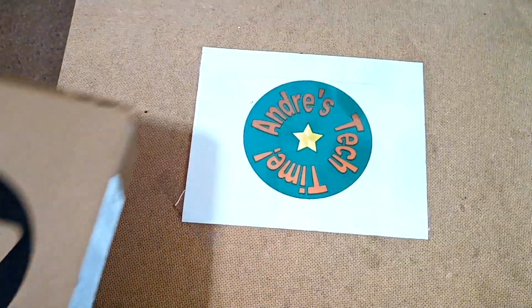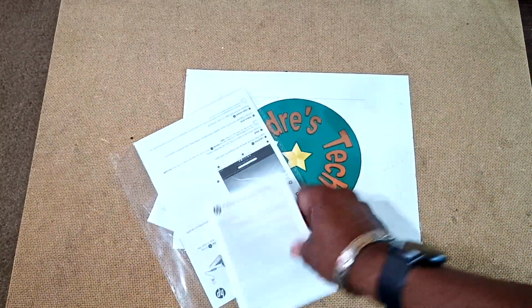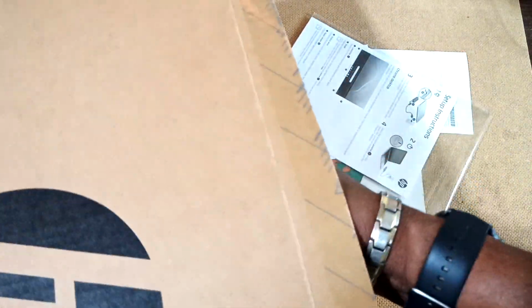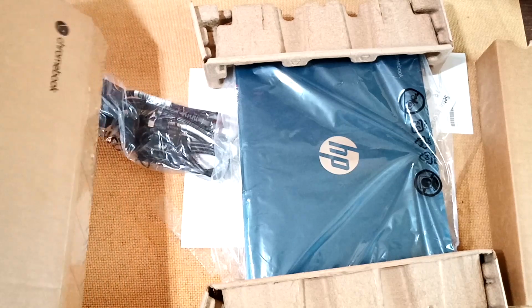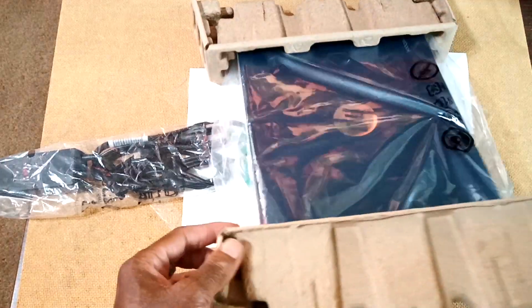So now that we've got all of that, let's take a look at the box. There's some specs right there. Of course, we're gonna go over everything, some more information, et cetera, but who cares about that? Let's get it out. Of course, there's your documentation, et cetera. And there it is. Get out the rest. Okay. All right, let's get rid of the packaging. File it away over there.